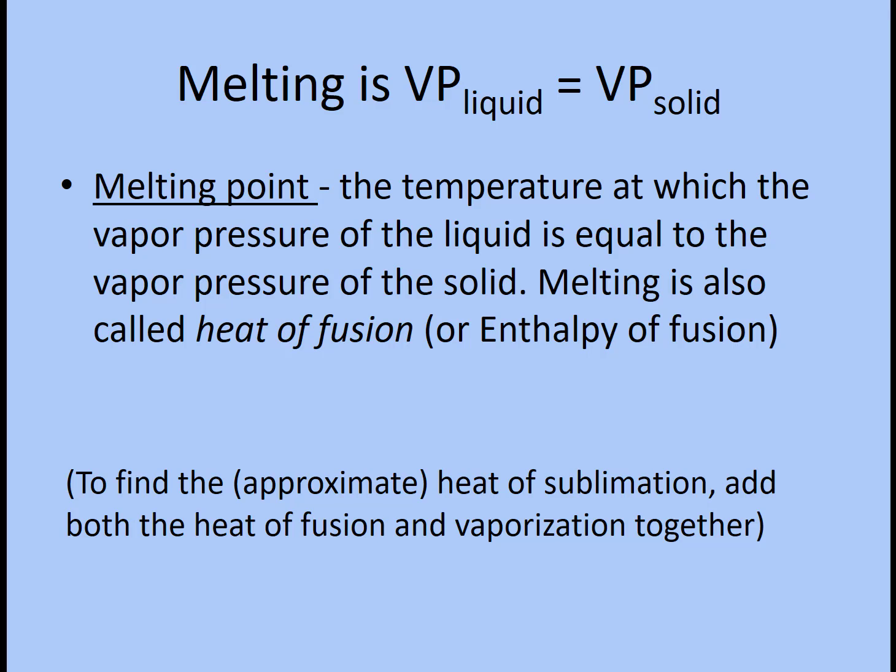Melting is defined by vapor pressure too. In melting, the vapor pressure of the liquid is equal to the vapor pressure of the solid. So in order to melt something, I need to add heat and increase that temperature and provide enough energy so that the intermolecular forces of the solid can break temporarily and then reform. They're continually breaking and reforming in a liquid. But when the vapor pressures are equal, then that's what we call melting. If we're going the opposite direction, we would also define it as that. Solidification or freezing, going from a liquid to a solid, the vapor pressures would be the same.